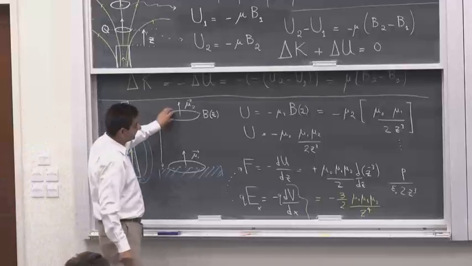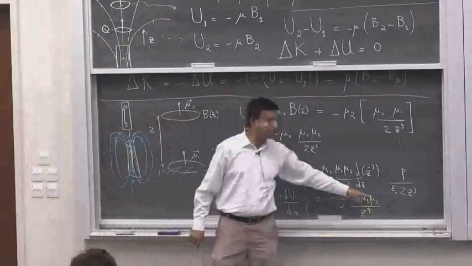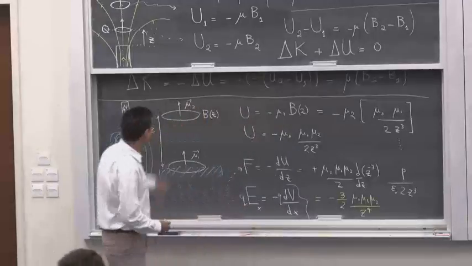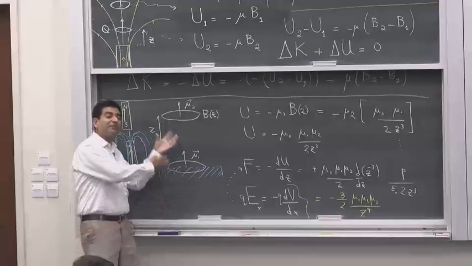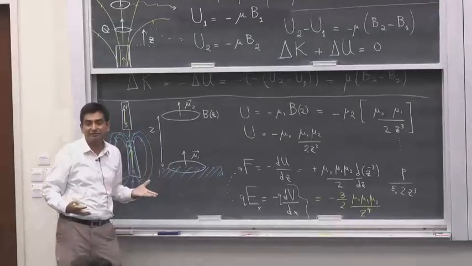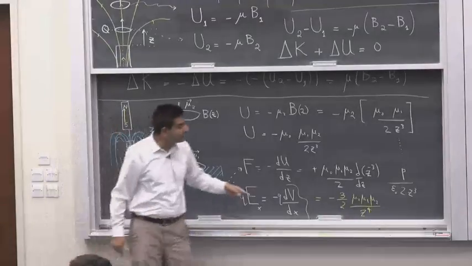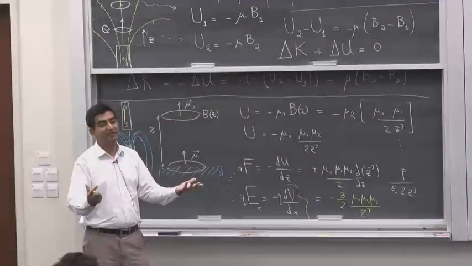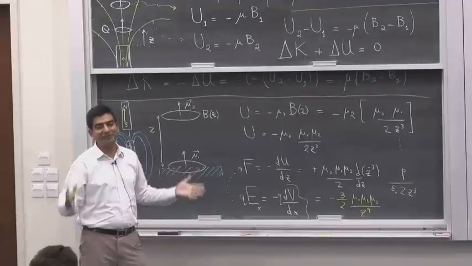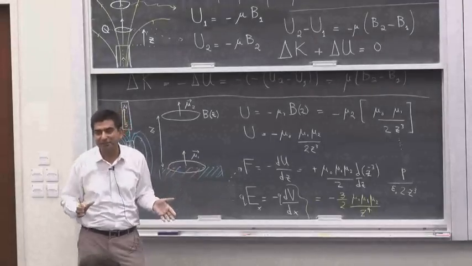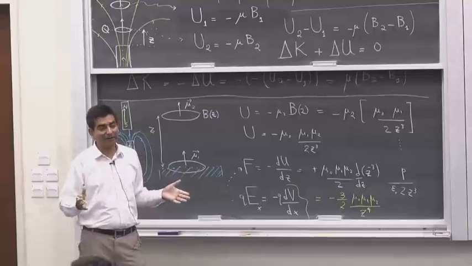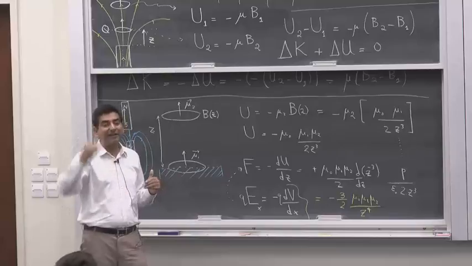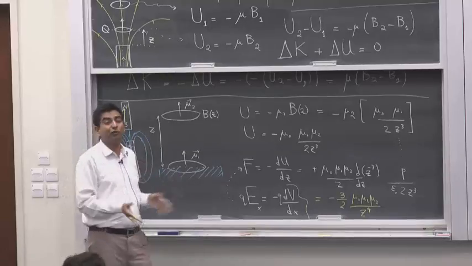Now force acts on this system, and that force is proportional to the product of the magnetic moments. Higher the magnetic moments, higher will be the field. Stronger the magnets, stronger will be the force of attraction. And it's inversely proportional to the fourth power of Z. This is really interesting. Now it's like Coulomb's law, but it's not an inverse square law. The force between two dipoles is not proportional to 1 over Z squared. It's proportional to 1 over Z to the fourth power. It's not Coulomb's law, but it's a Coulomb-like law.